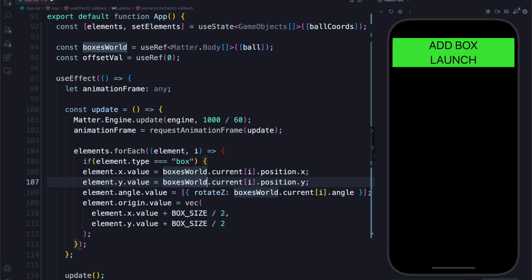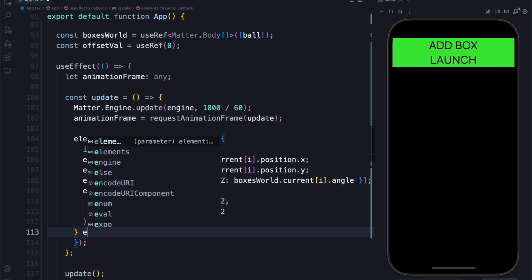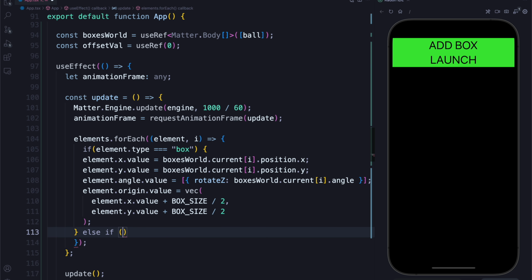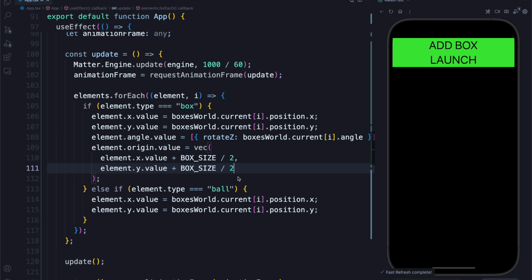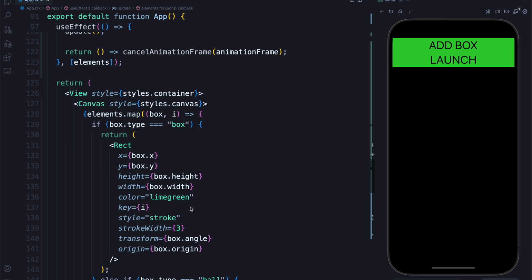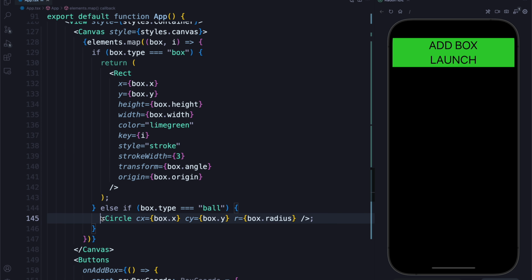This is what we do. Else if the element type is ball, what we do is we adjust these two values and nothing else. And actually I got to return the circle as well.